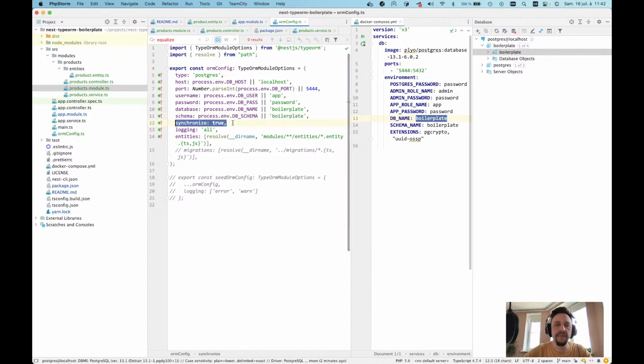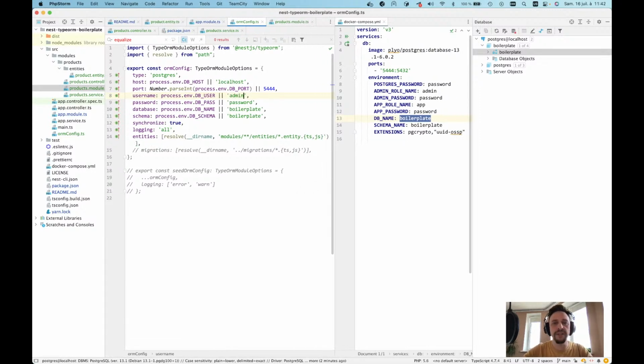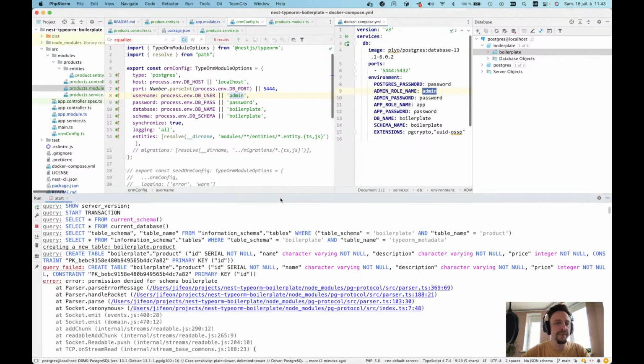You see that this option forces TypeORM to create tables, and here we're using app user, and app user can only insert and remove records, but not create tables. We will fix it in the correct way soon, but for now I will just change the user to admin, because admin has more permissions. It can create tables and modify the database structure.